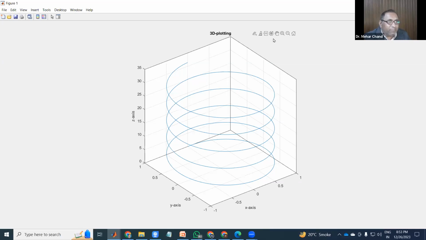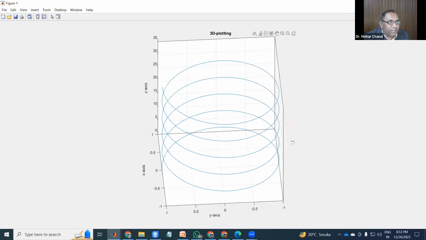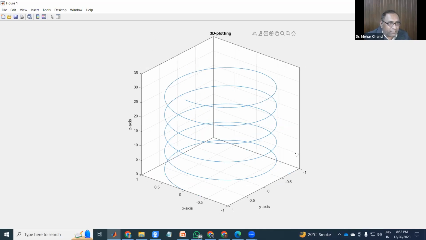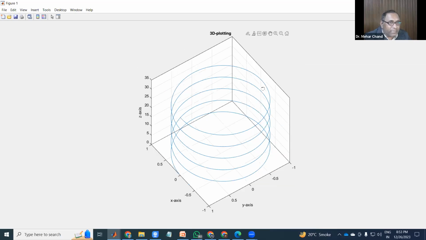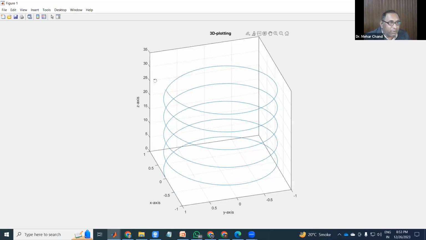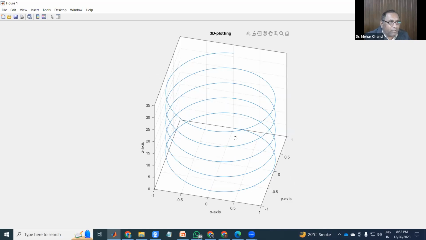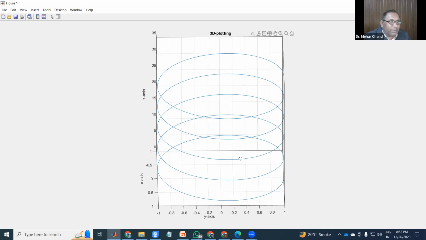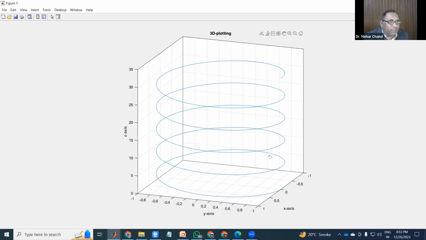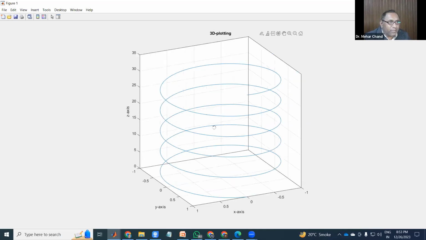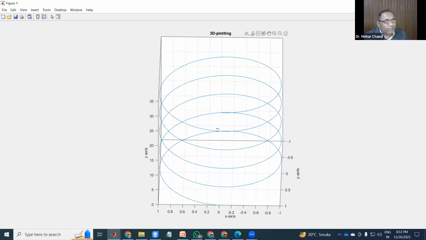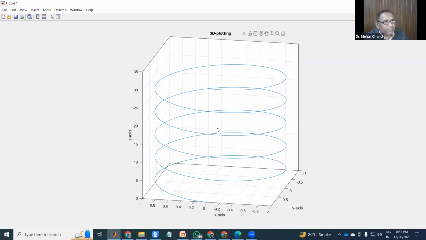By using the same icon, you can easily rotate this diagram in any direction, 360 degrees, no matter how many times you rotate.